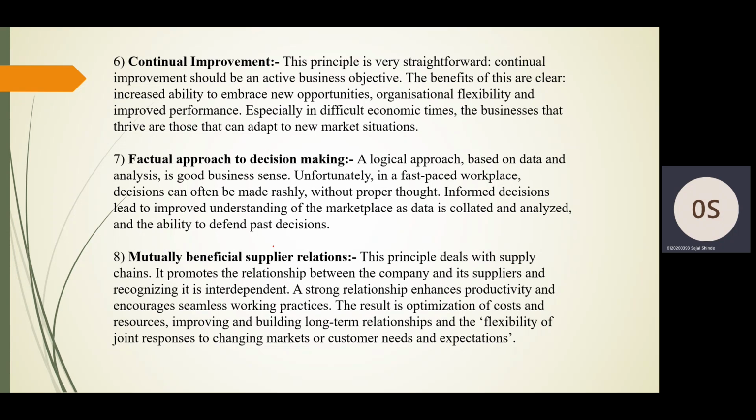The eighth one is mutually beneficial supplier relations. This principle deals with supply chains. It promotes the relationship between the company and its suppliers and recognizes their interdependence. The result is optimization of cost and resources, improving and building long term relationships, and flexibility of joint responses to changing markets or customer needs and expectations.